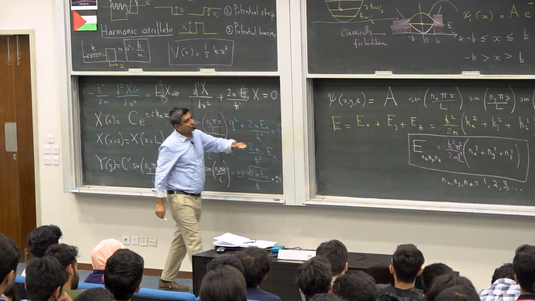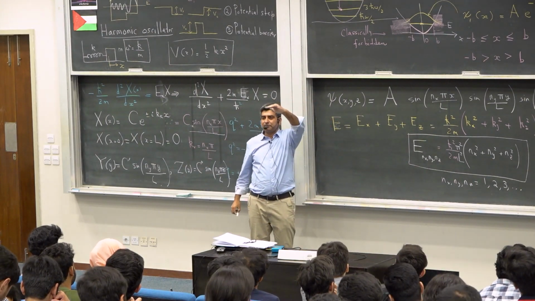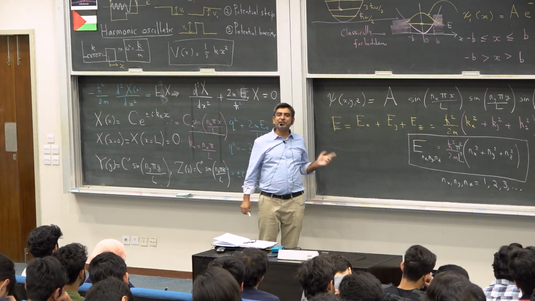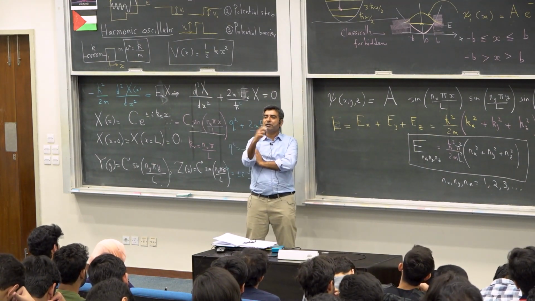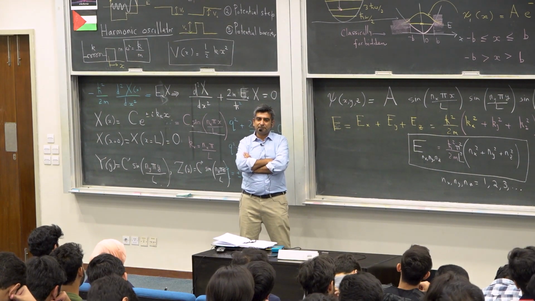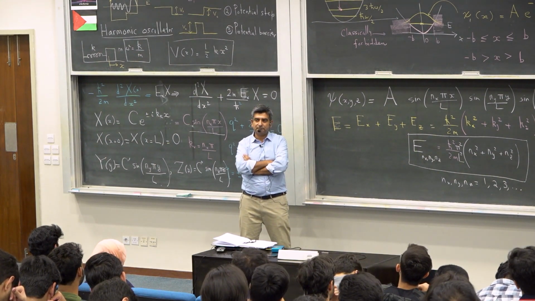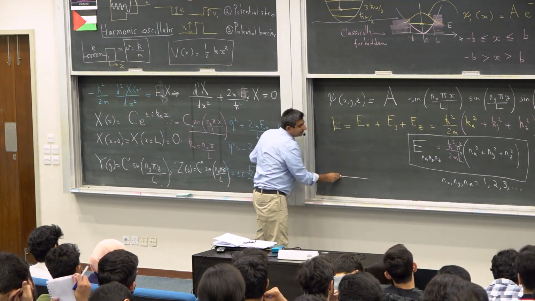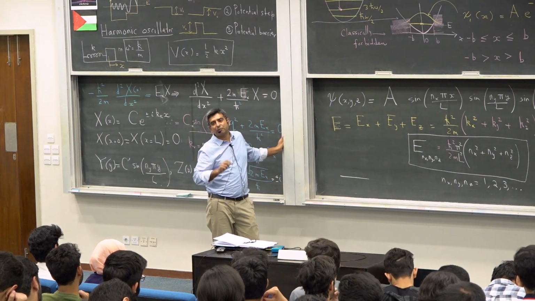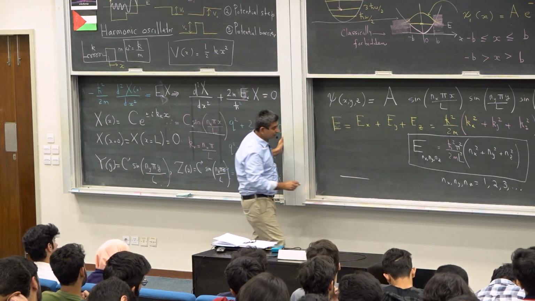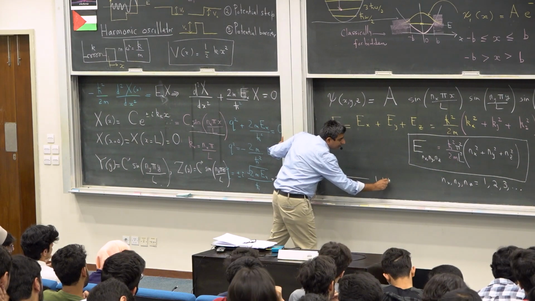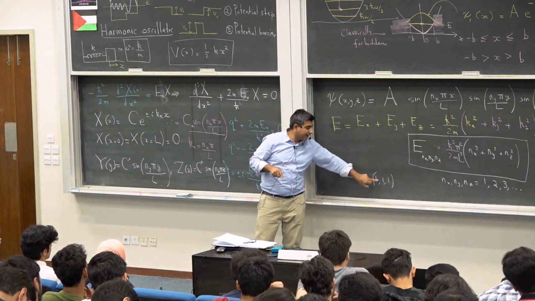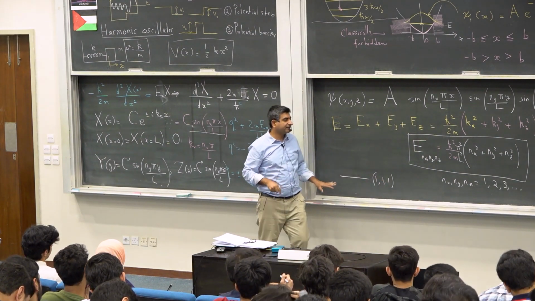Now these are the quantized energy levels of a particle trapped inside a 3D infinite well. Now what's the lowest energy state? What quantum numbers would it have? So the lowest energy state would be when the three quantum numbers, each one of them, equals 1. So 1, 1, 1, and this gives us some energy.